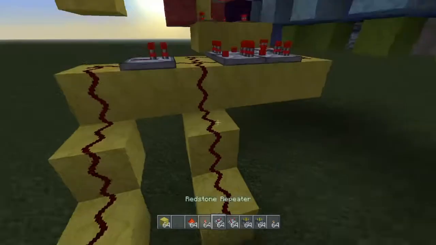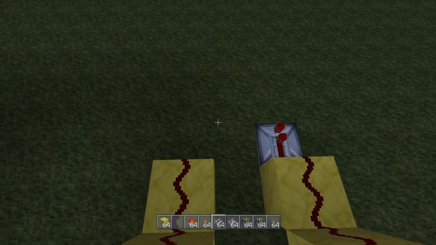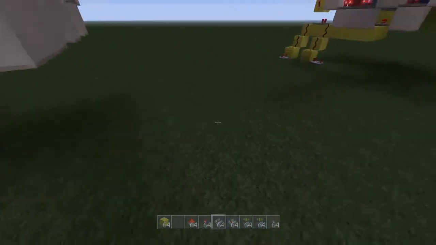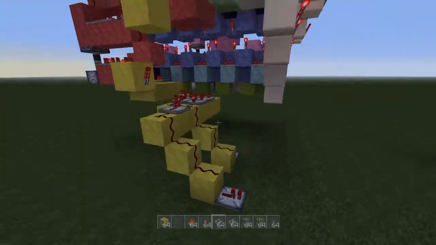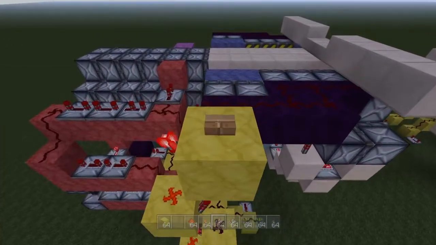Grab your repeater, and on this one here, we want to put a repeater facing outwards, and on this one here, we want to put a repeater facing inwards. And this is so that we can connect up our machines. We'll do that in just a second. So let's test our machine. Let's operate it.